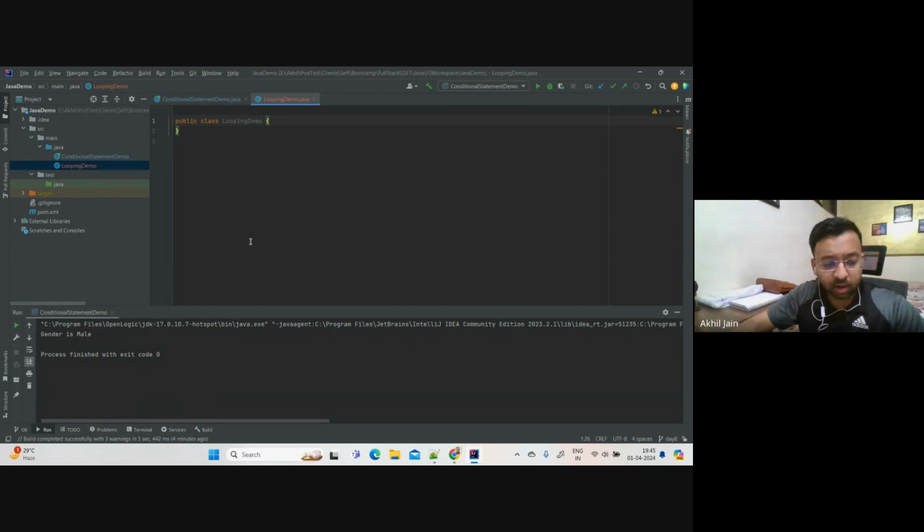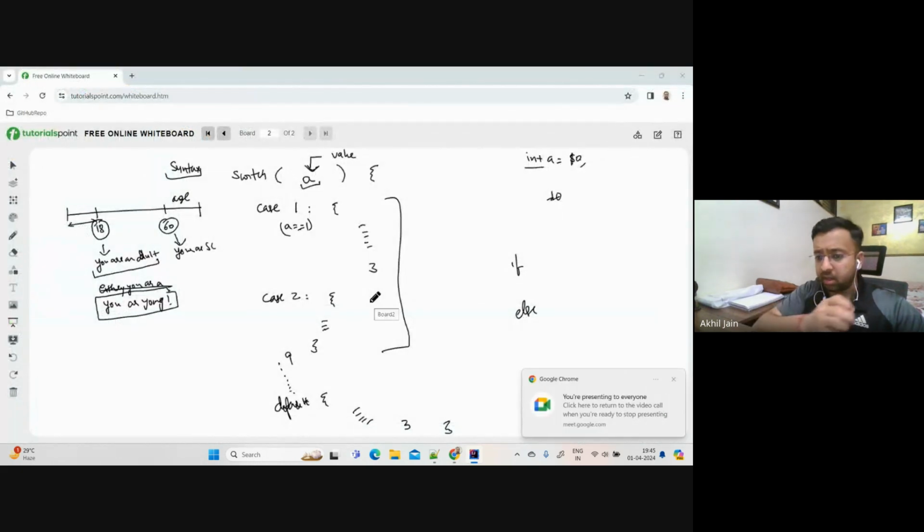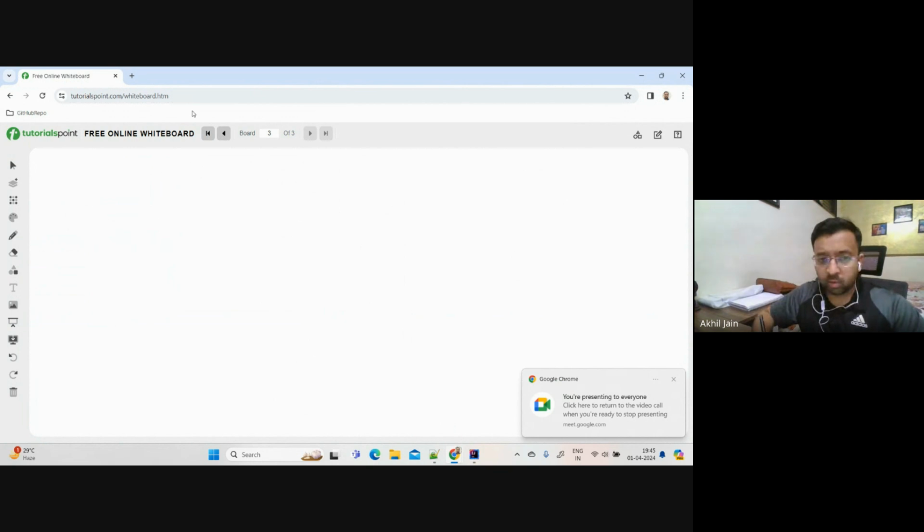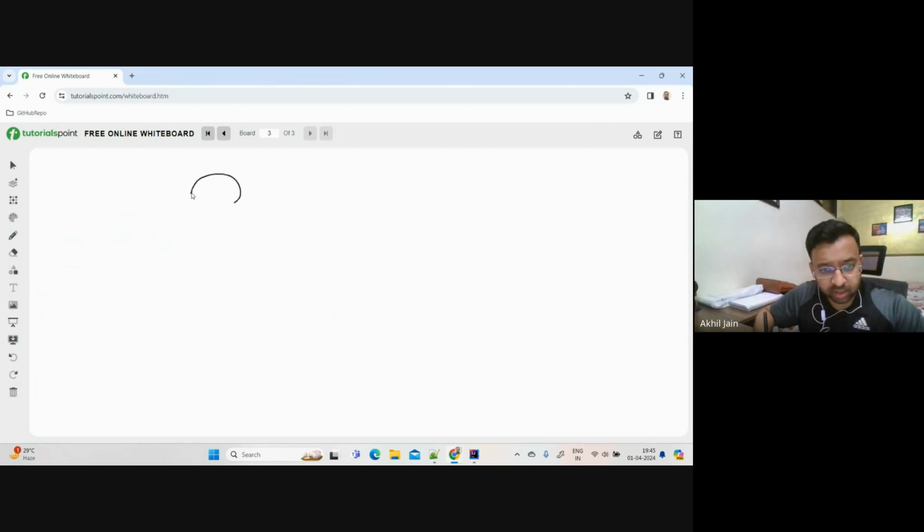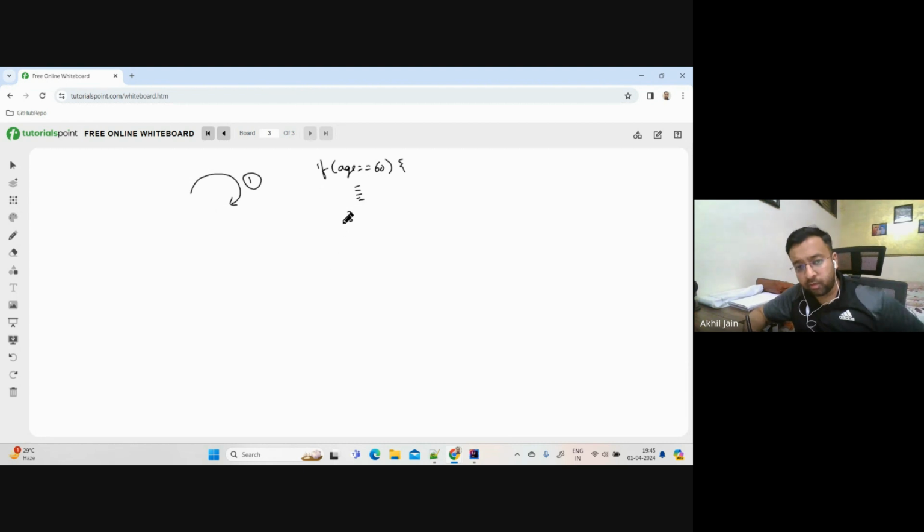Now, what do we understand by looping? In the case of if else or the switch statement, you just wanted to run logic only once. If the logic was, if age equals 60, you will just run whatever you had and then move out of it once it executes.